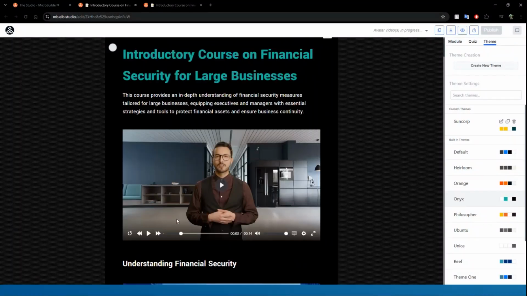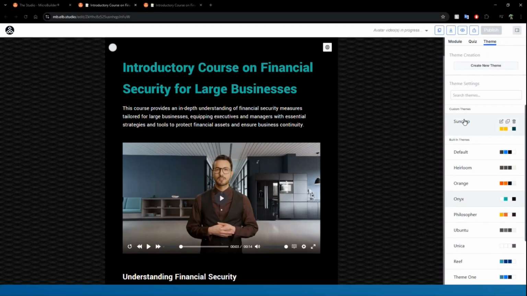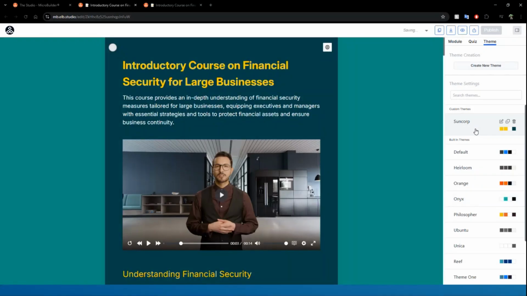You can also create your own theme. You can see we had an example there for Suncorp example, just for some colors that most people sort of recognize there. You can set up your own with your own colors. You pick what color the headings and the text and the background will be. And then you can set that to all your courses. So any little ones that you make quickly, you can add those in and recreate that for other courses as well.